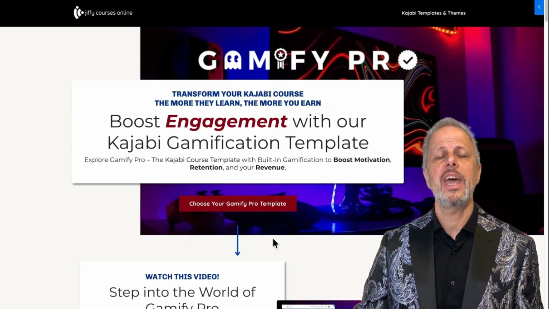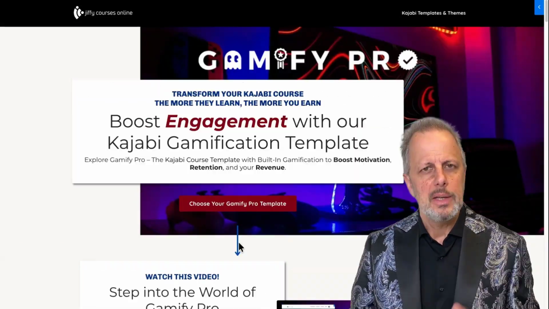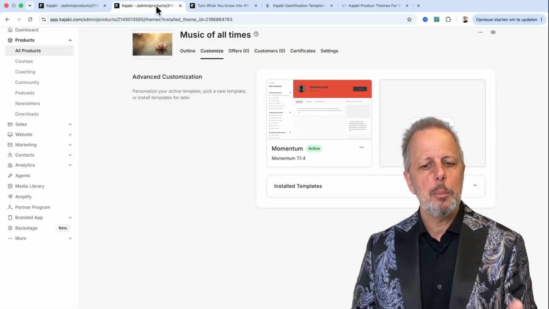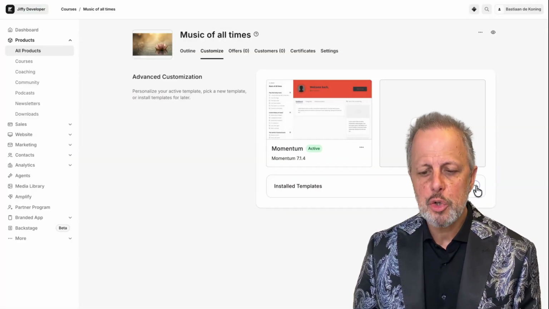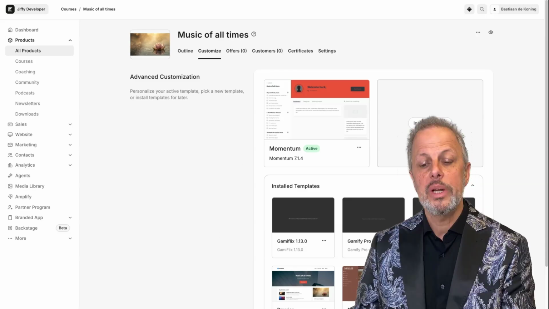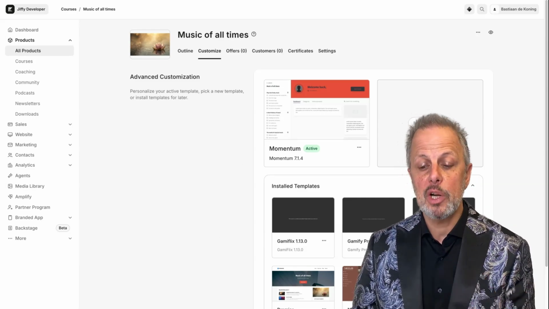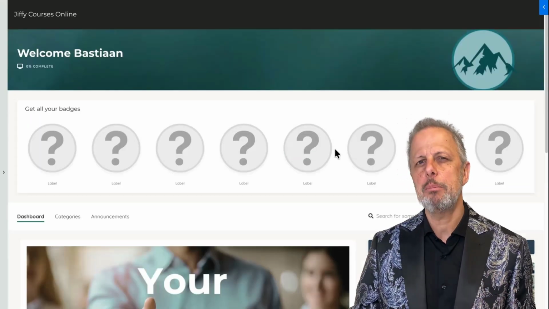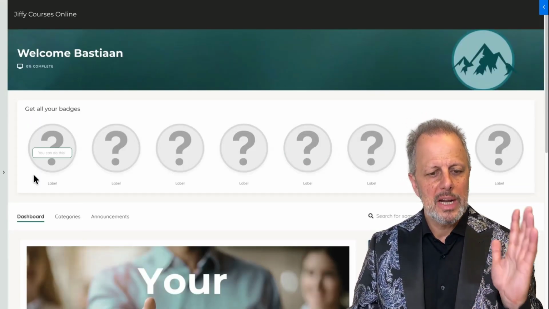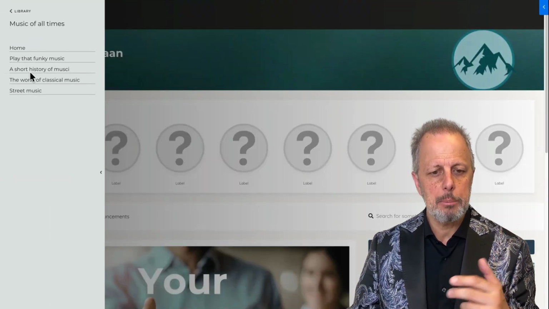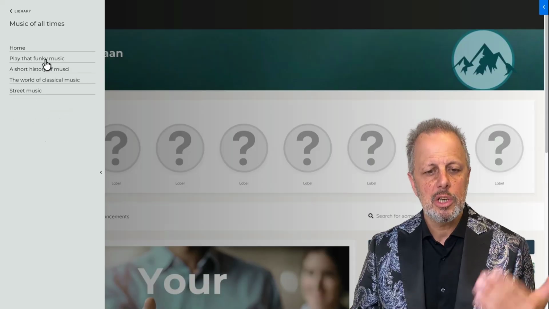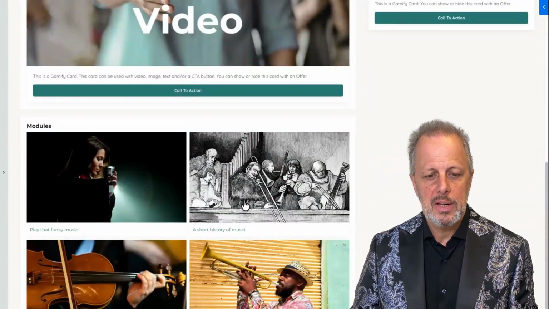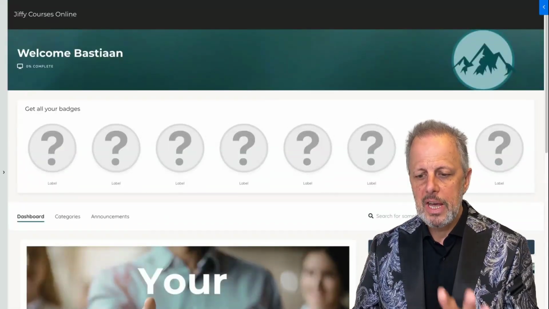Gamify Pro is the extended version of Gamify Lite. It gives you lots of options, for example, confetti. So let me go back to our course environment and show you what Gamify Pro can do. When you install Gamify Pro on your template, it will look like this one. This is the Gamify Pro with the sidebar. On the left hand, you will have this sidebar with the collapsible navigation, your modules, you have the badges on top. Here we have a welcome area, then you have your modules and you have a right sidebar.